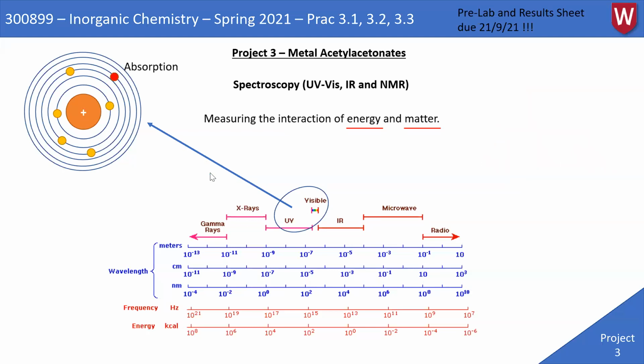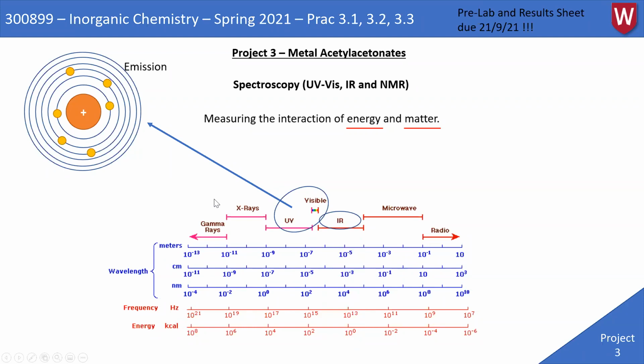So back to the UV-Vis. We're measuring absorption, and that's a representation of promoting an electron to a higher orbital. That's based on the fact that electrons exist at certain energy levels based on the structure of the molecule, and they absorb energy corresponding to the gap in energy levels, and that's what we're measuring with UV-Vis. Conversely, when the electron relaxes back down to its ground state, oftentimes it will emit in the form of fluorescence or phosphorescence, and we can also measure that with fluorescence spectroscopy. That's a complementary technique to UV-visible.